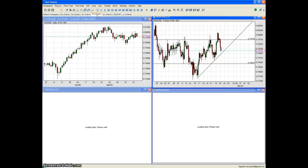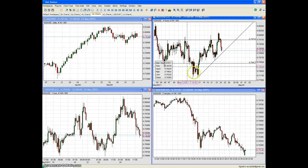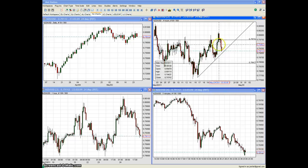Same goes for New Zealand dollar. Daily, we've been stuck in this range between 78 and 80. And as we look over at the 4 hour charts, we're coming in on a trend line. What this means to me is that we can possibly see a slowdown and a reversal along this trend line, which you may want to trade this morning if you're thinking that the dollar is going to be going down again today. If you see some risk buying, it's something that I would recommend getting into. Would possibly be a New Zealand dollar position off of this 4 hour trend line.